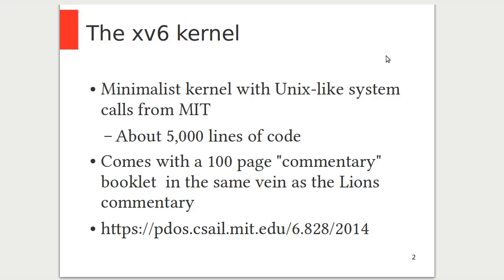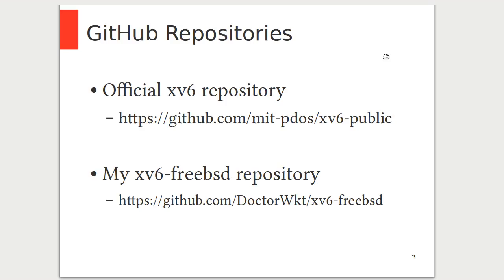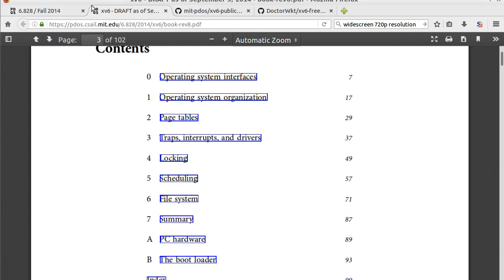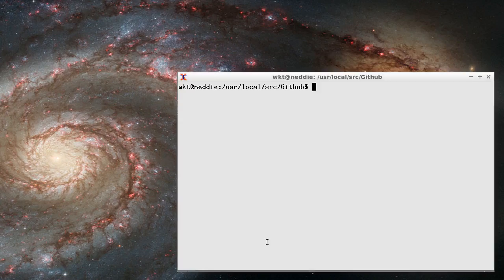Alright, so the official repository is here on GitHub, and I'm going to have a walk through that in a minute. And once I've shown you the official repository, I'll then have a look at what I've been doing with the XV6 system to extend it. Alright, so let's hide the slides just a minute and get rid of the web page. And let's have a look. I've cloned the repository.